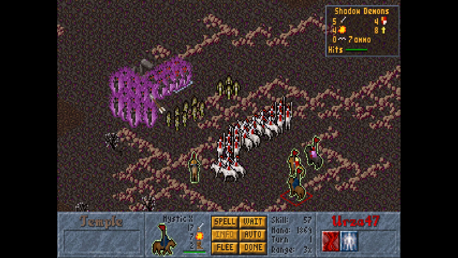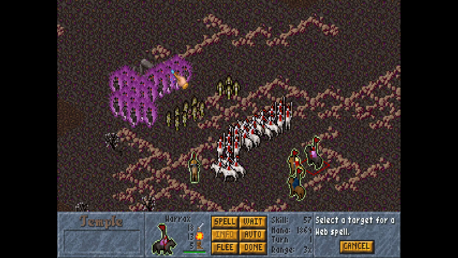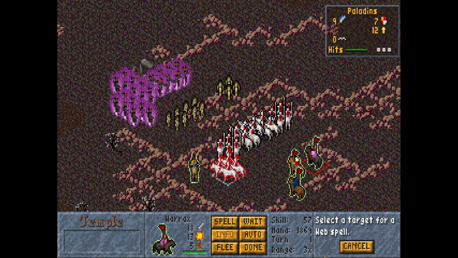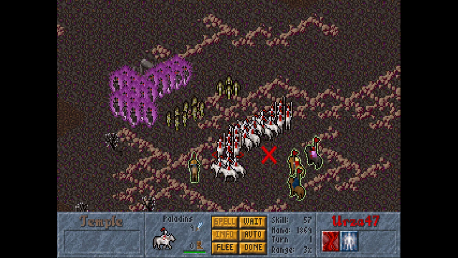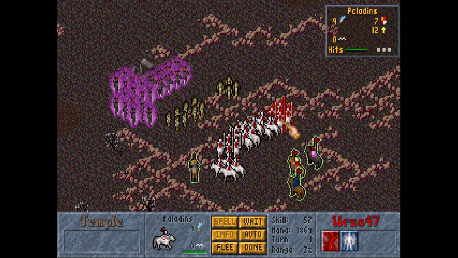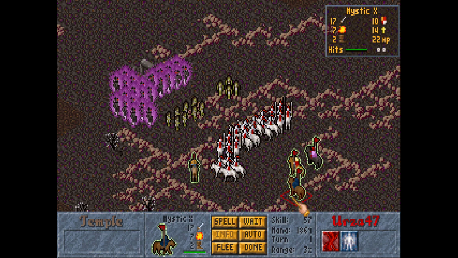We actually fly, so we're going to want to cast some web spells. Oh, you can't do it on non-corporeal creatures. That's right. Okay, well, some of our paladins can fly, so that's mostly a non-issue. Those two can't. This one can. And that one can. And this one can. So we have 3 flying paladins that ought to be able to handle it.